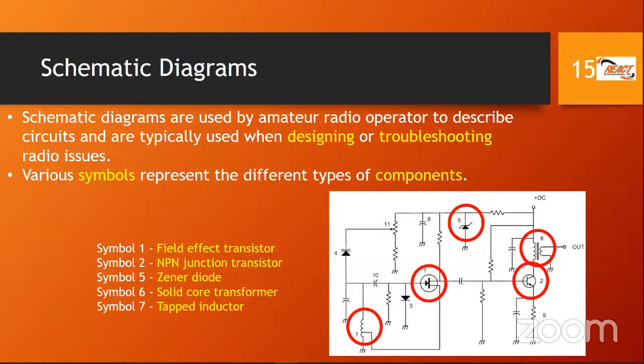So quite a few people in the class know what this symbol is, and you're all quite correct, a varactor diode. We don't need to know it yet, but we like to give something extra in the class. And of course, we have potentiometers or variable resistors, capacitors, diodes, and of course, what you call chassis ground and voltage supply. So a lot of other things on the diagram that's not part of the question pool.